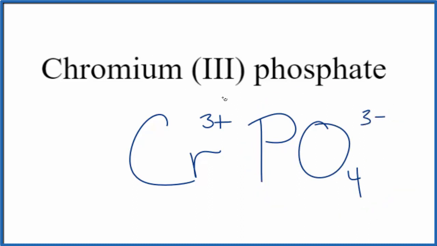So when we look at chromium-phosphate here, it doesn't have the word ion after it. This is a neutral compound. So the charge on the chromium and the phosphate, they need to add up to 0, give us a net charge of 0. 3+, 3-, that adds up to 0.